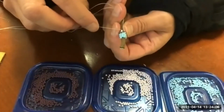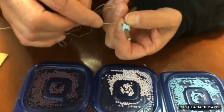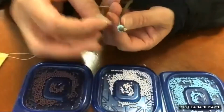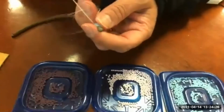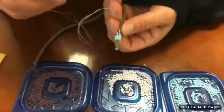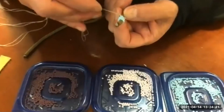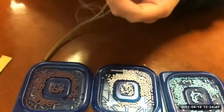So here's my light color. I'm going to do my purple on the other side. And I have my light color again because I'm at the middle of the V. And pull that bead through. So you can see it is starting to form a little bit. It takes a little time to see it. And if you like peyote and you start doing it, after a while, you'll probably see the patterns without having to see it start.